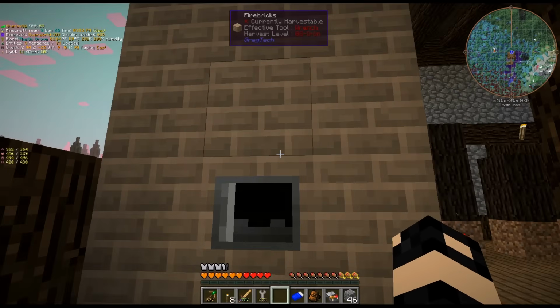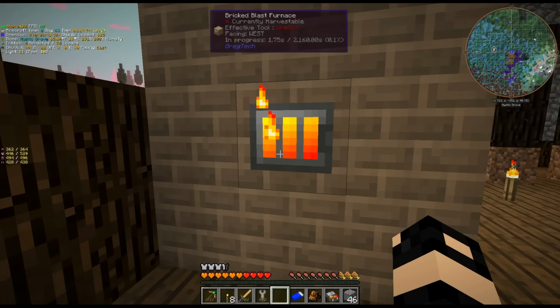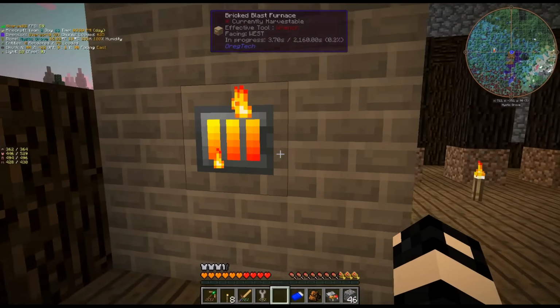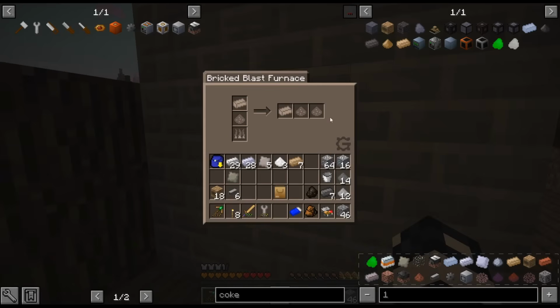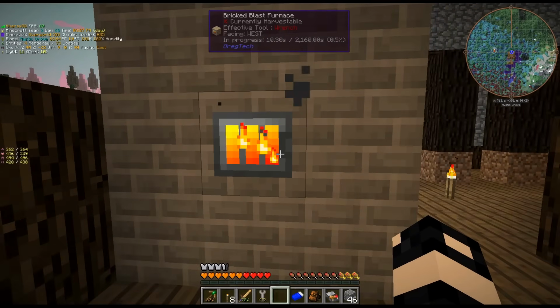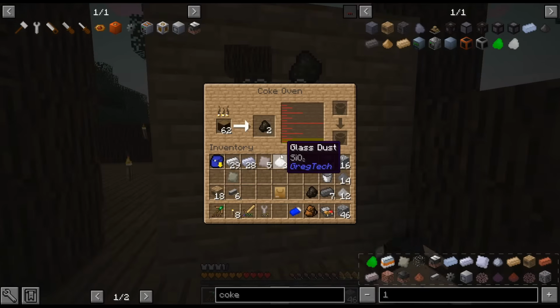See if that works. Yeah, something. There was something there. I did just pull out. There's some ashes over there, as you can see. I am wondering if maybe it just didn't register that the ashes had been pulled out. I don't know. Just a minor little bug.